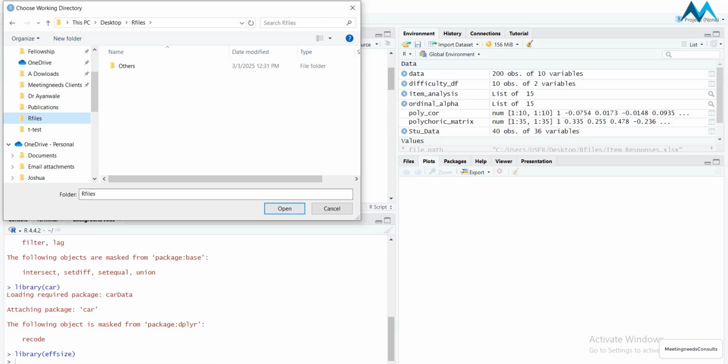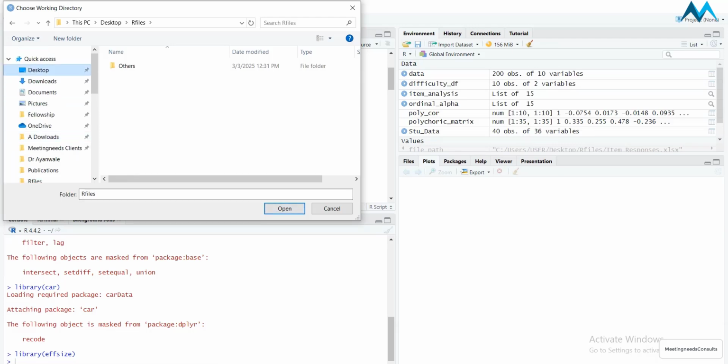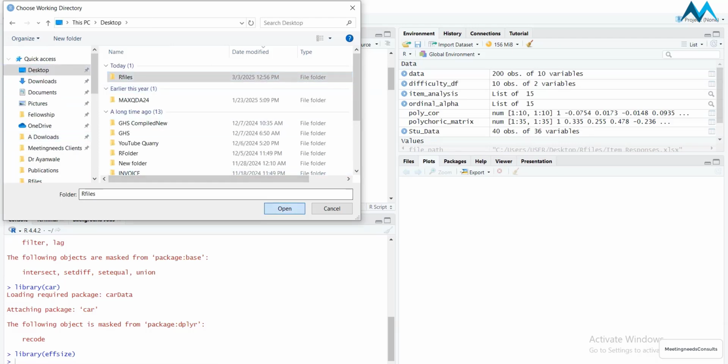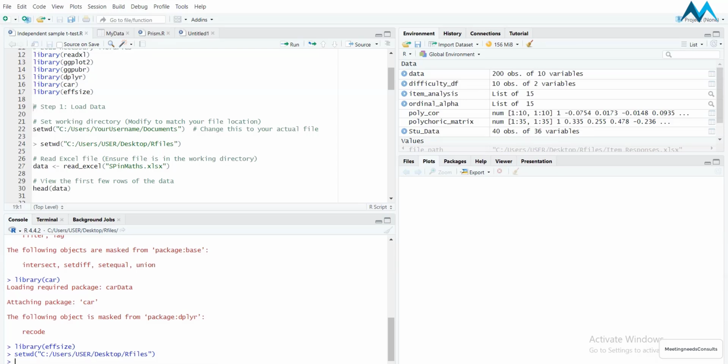This is my directory, the desktop. This is the working directory, so I've done that. You set the working directory, and the exact data set I showed you at the beginning of the training is stored in the working directory. So we can continue now.